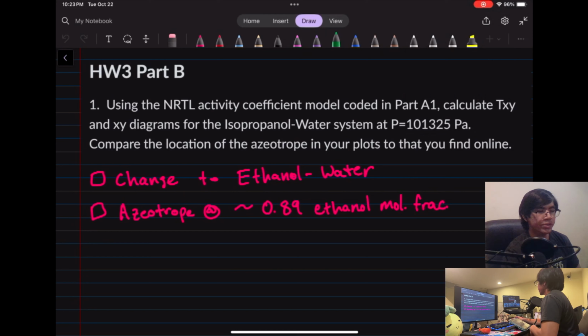Okay, so continuing off from our NRTL problem, if you remember last time, we coded out a function so we could solve for that gamma, and we needed to input parameters for a known liquid composition and temperature. So on to the next part of that, we're going to be plotting the binary XY diagrams and also, in our case, a temperature XY diagram.